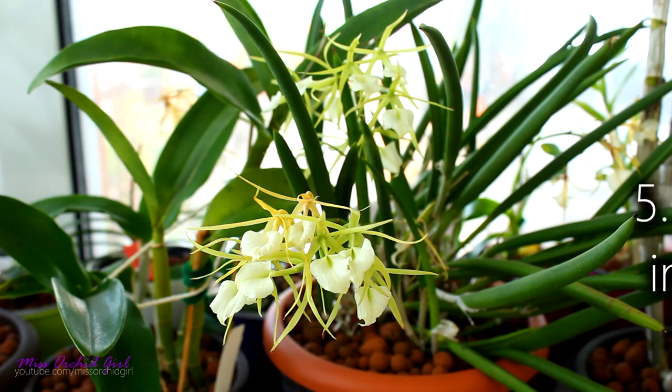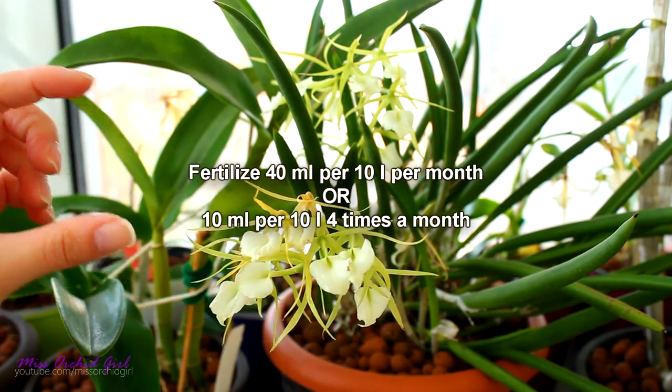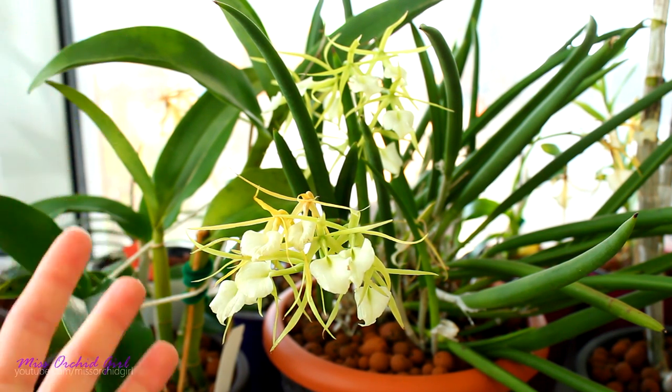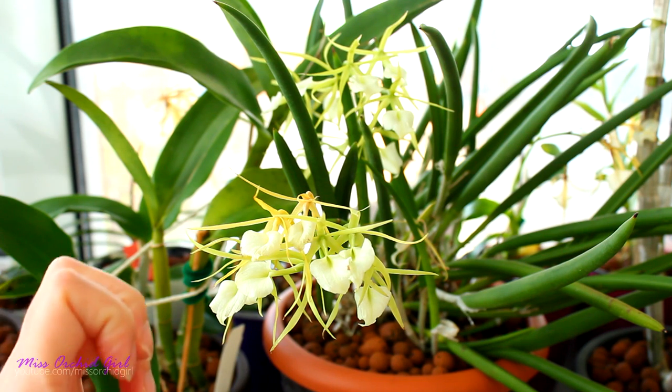Another question is related to fertilizer — how do we fertilize in these setups? Pretty much the same as in any other setup. However, I believe it is better to use the weekly fertilizing scheme. For example, if a fertilizer tells you to fertilize a certain amount once a month, take that amount and split it into four. Presume you fertilize four times a month — split the quantity and that's what you fertilize at each watering. I personally always go for fertilizing less, at least until I figure out if the orchid is a heavy feeder or not.